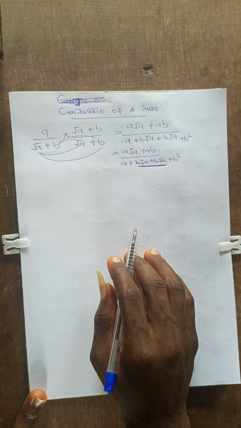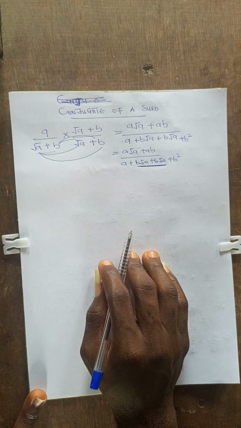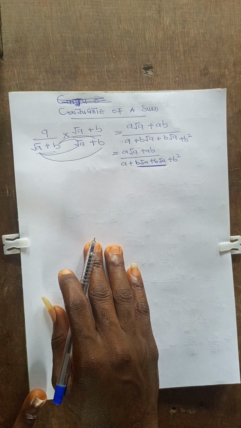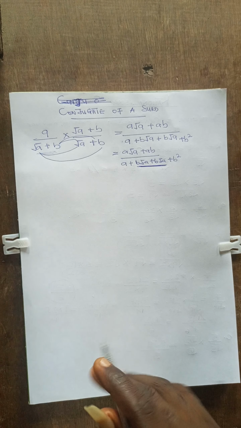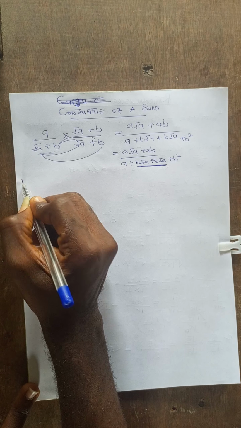If you remember clearly, we call it in mathematics the difference of two squares. Now, we put the knowledge of the difference of two squares at the back of our mind when we do this. Now, let's look at examples that will point us in the right direction. Let's see the first example.